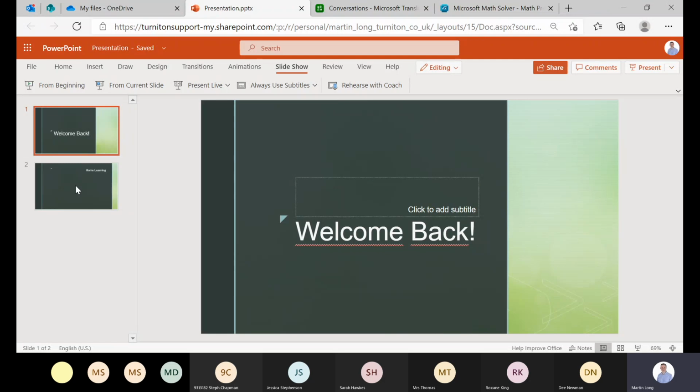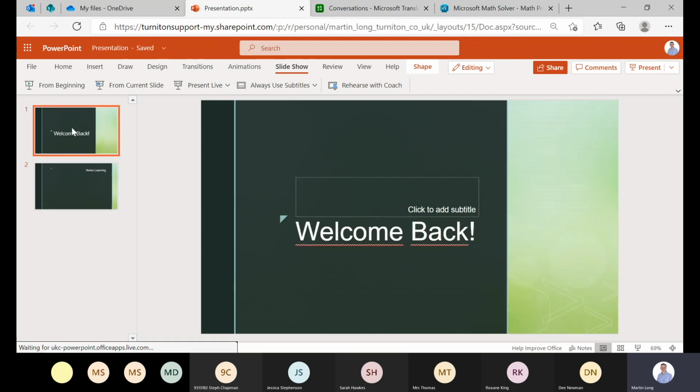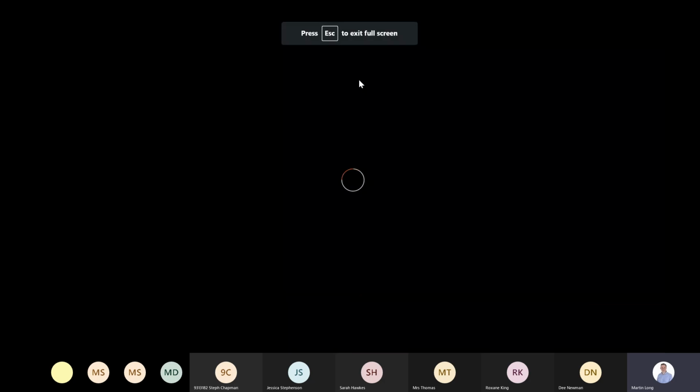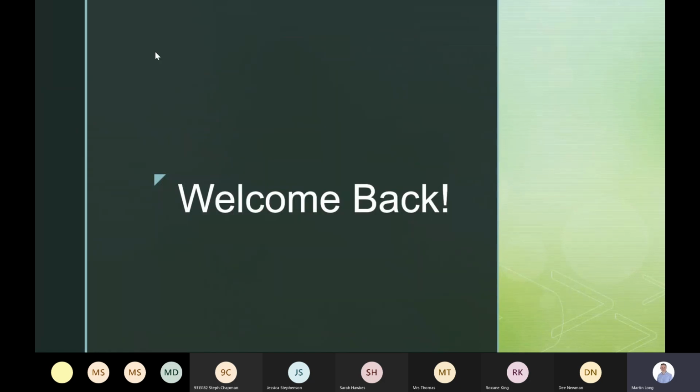Okay, so in this one here, I've, for instance, got a welcome back set of slides that I'm going to be using with pupils, and I'm going to start building in here the how was your home learning experience. So that's all well and good, but what I might want to do is have a run through once I've built them a bit further. So on the slideshow tab, if you've got the latest version of Office, there'll be Rehearse with Coach. And if you click Rehearse with Coach, it will take you into a PowerPoint presentation view. You'll need to allow access to the microphone on your computer, and for security reasons, you have to allow that.